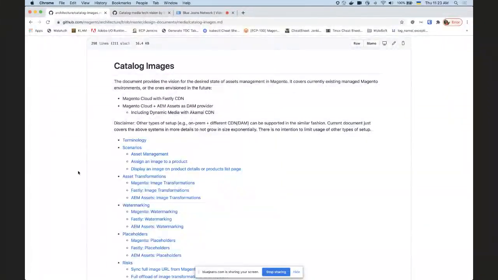So now let's talk about catalog images, and a note here is that this document reflects general vision for Magento, but it is also focused specifically on catalog images or catalog media to be less abstract and to be able to focus on specific needs that we have right now in scope of catalog storefront project.